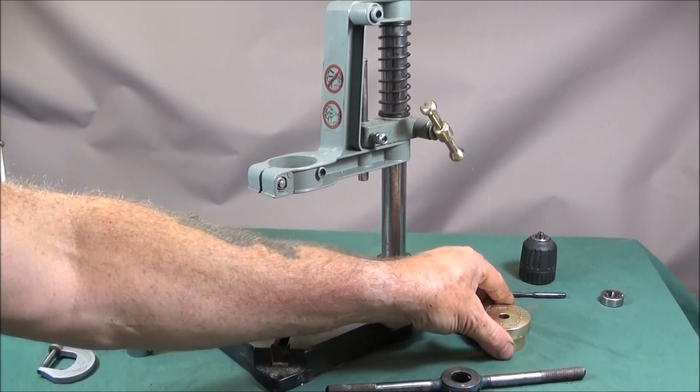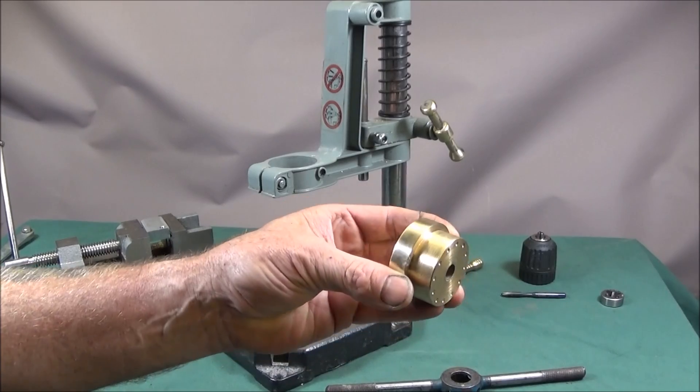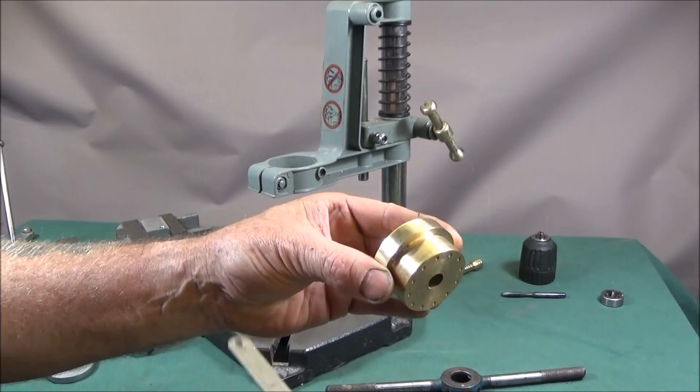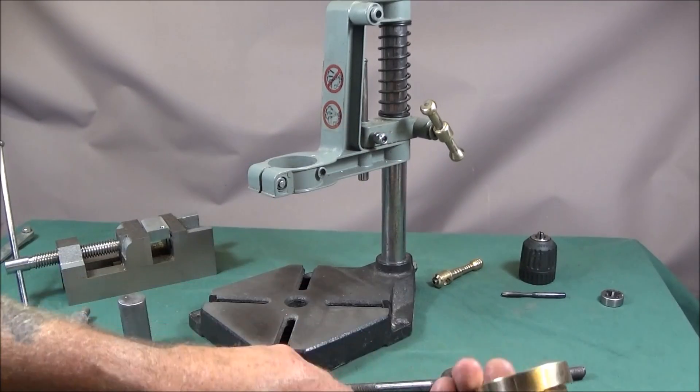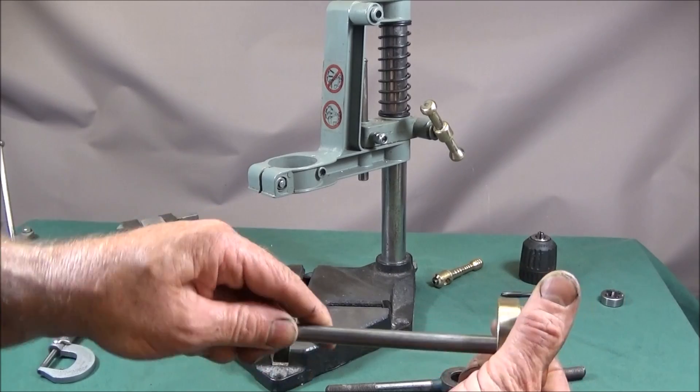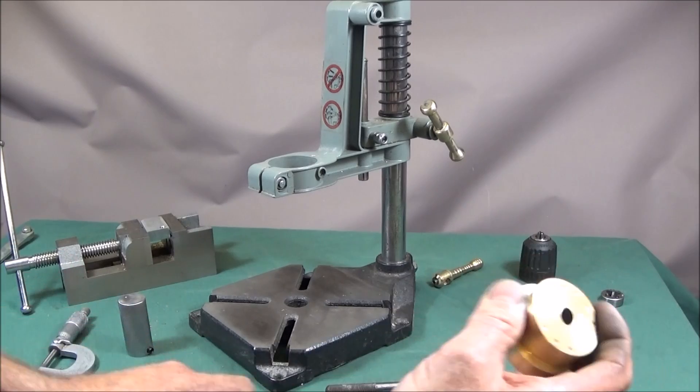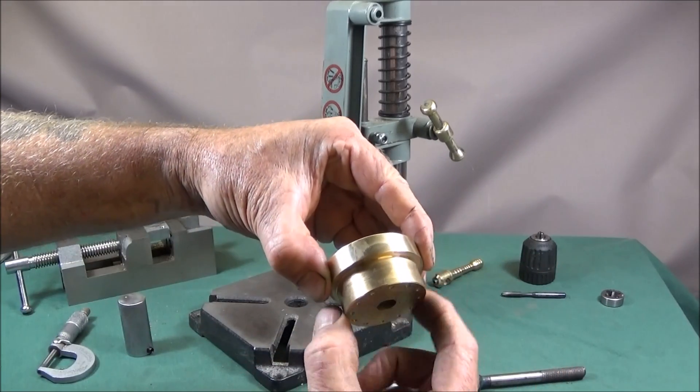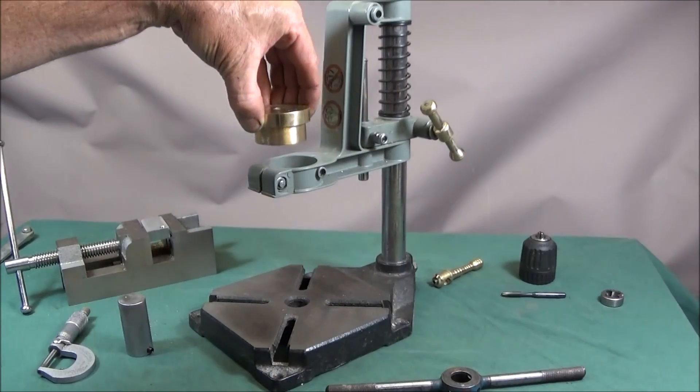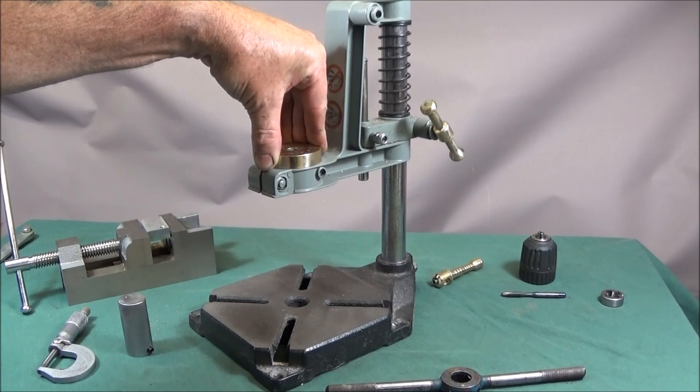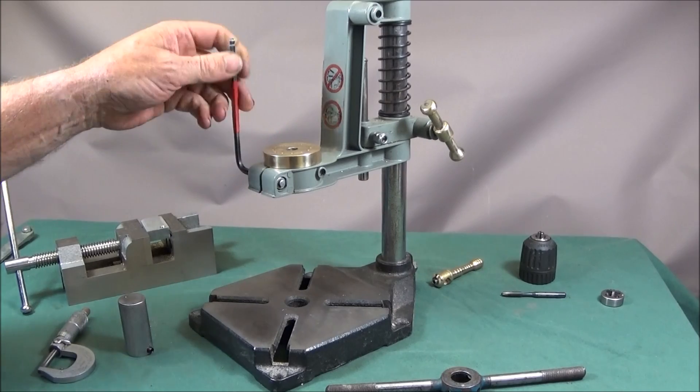Next I got a piece of two inch diameter brass bar, a bar end, and faced it off and bored through so that it's a nice fit on the spindle like that. I've turned the diameter there and left this at two inch so that it goes into the drill stand like that and then it can be locked up on the side with the clamp. So that's a nice solid fit.